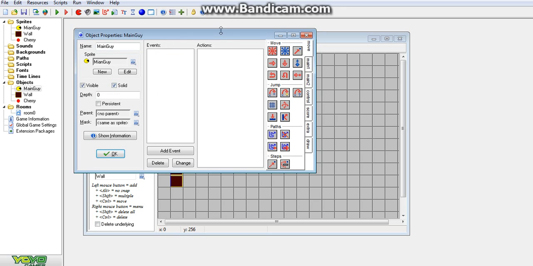Now, there are 2 other areas here. One is called events, and one is called actions. Under the events, this is what we tell the main guy to do. So we're going to tell him to move left, right, up, and down when we press the keys on the keyboard left, right, up, or down.